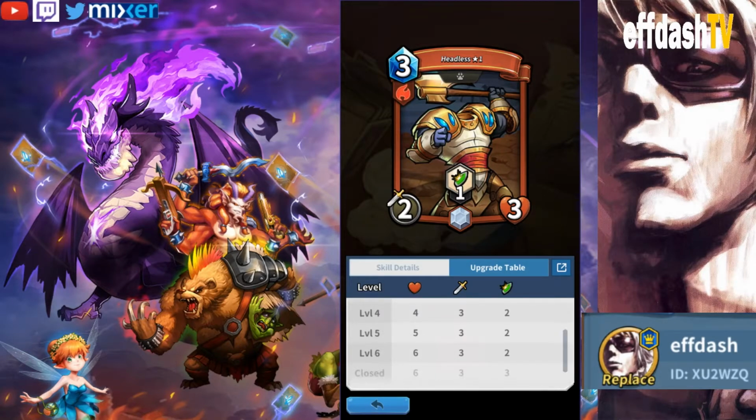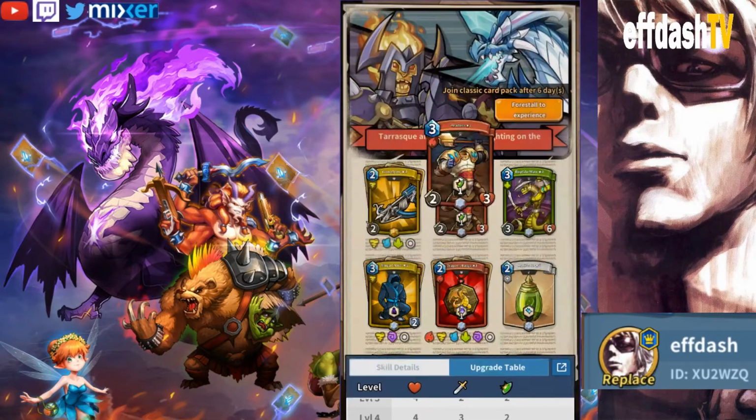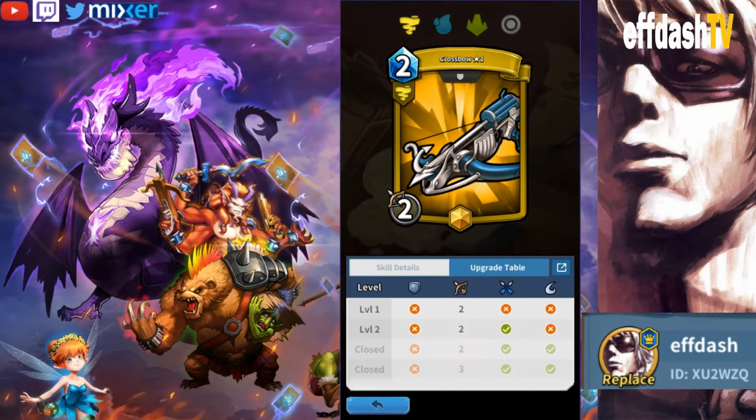He should not have been released. So he's got 6 health, 3 melee attack, and 2 physical resistance. He's a very beginner tank, I would say. But for us end gamers, I say us, for end gamers, he doesn't cut it. He doesn't. Crossbow, also not worth it until they unlock level 3.